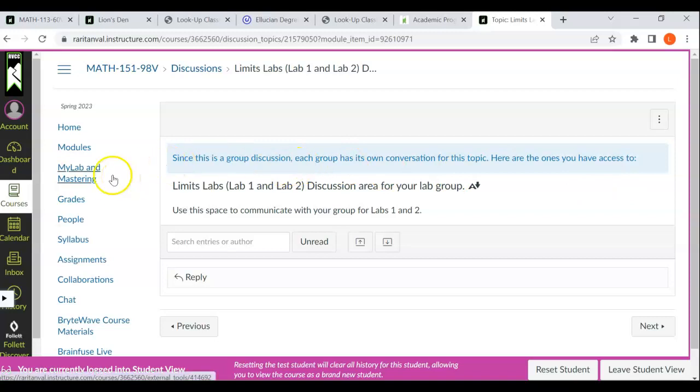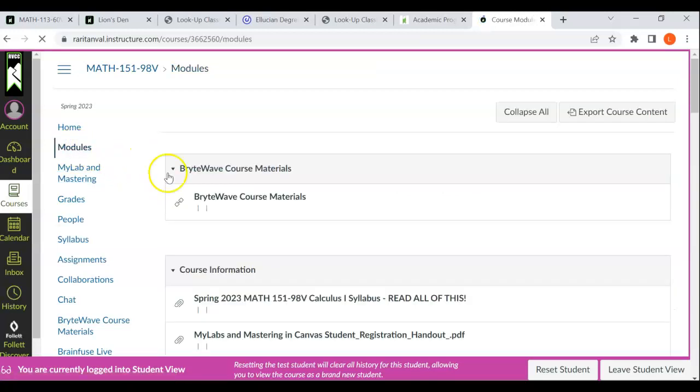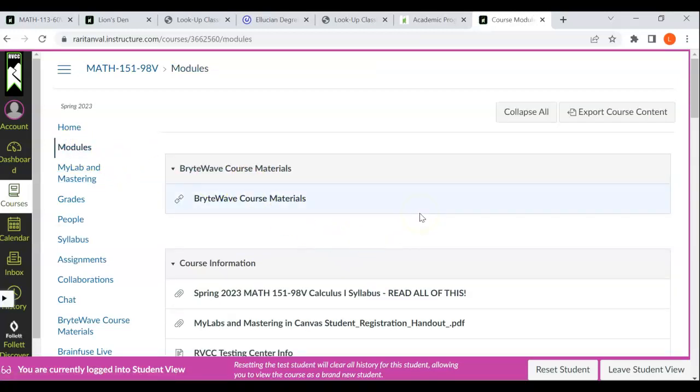We have 4 units in this course: limits, which is chapter 2; derivatives, chapter 3; applications of derivatives, chapter 4; and integration, chapter 5. I will change the groups per chapter, which is about 2 labs per chapter. So you'll work with people for so long and then you'll move on. And I'll provide more information about groups.